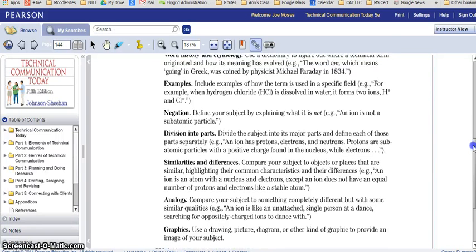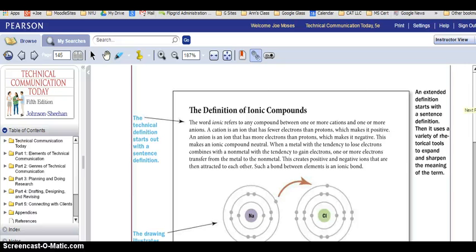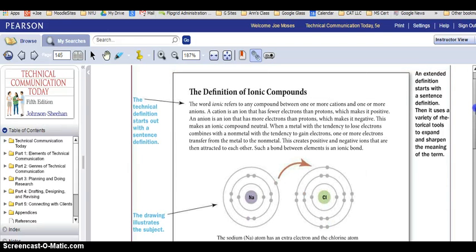So you're providing some instruction here, some background, and some depth of understanding about the idea or the term that you're defining. You can see here on the next page an example of an extended definition, and it's annotated so it tells you what to accomplish and how to accomplish it. Start with a sentence definition. Well, start with a title. And you can see that the title is formatted differently from the body copy. So you want to be sure to do that in yours as well.